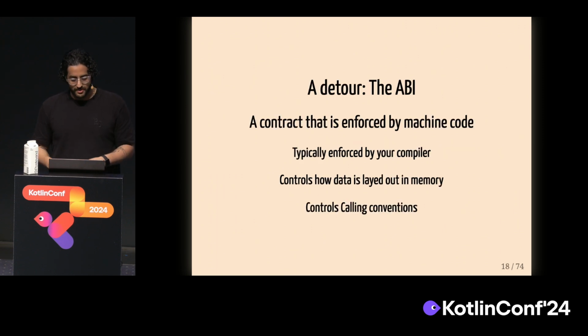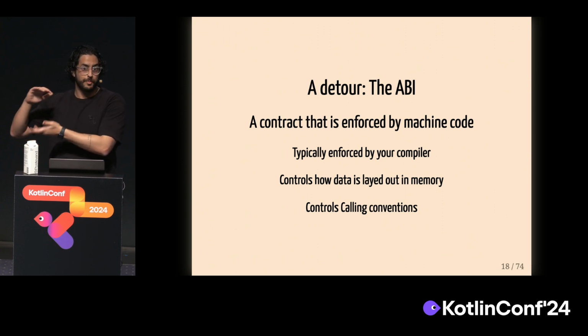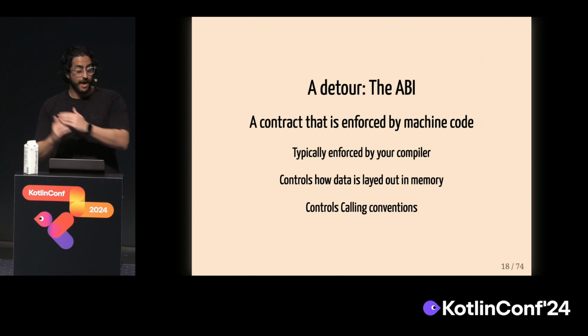Specifically, what I'm going to be talking about today in terms of ABI is that it controls how data is laid out in memory. So you can have assembly generated that understands how to read or write a piece of data into memory, your RAM, your virtual memory, or whatever, and how that memory is laid out is a part of what we'd call your ABI. It also controls calling conventions. So if you have a function calling another, how data is passed from one function to the other and control flow going back is a part of your ABI as well.